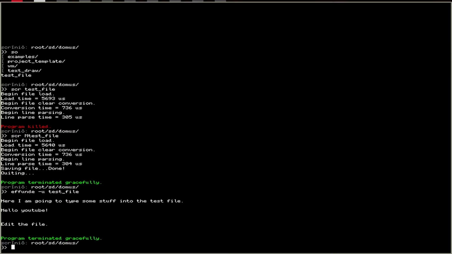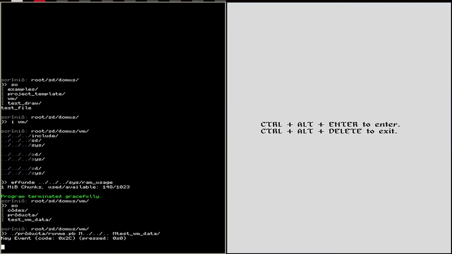So if we go back into the window manager, the cool thing here is that in my second workspace, I have the window manager running inside the window manager because, of course, I implemented the API that the boot shell uses.